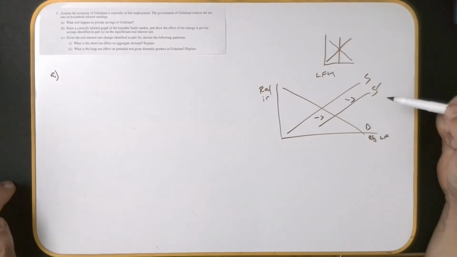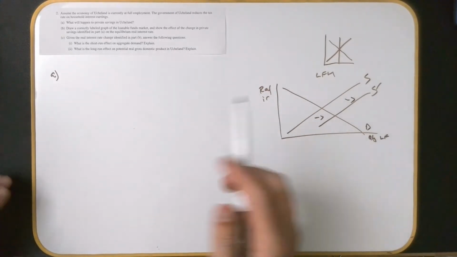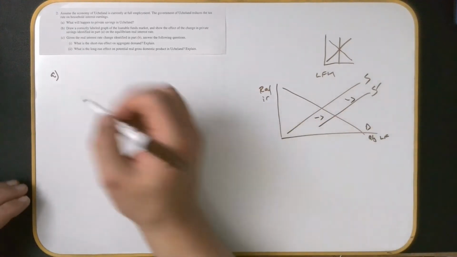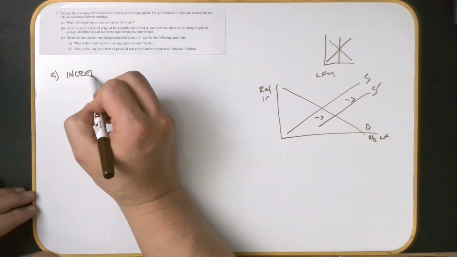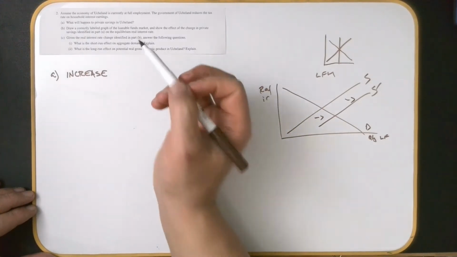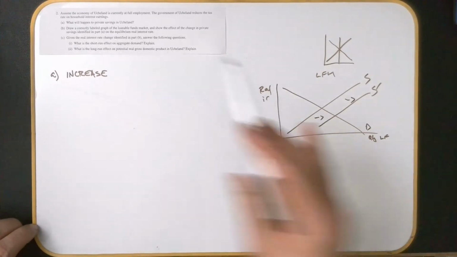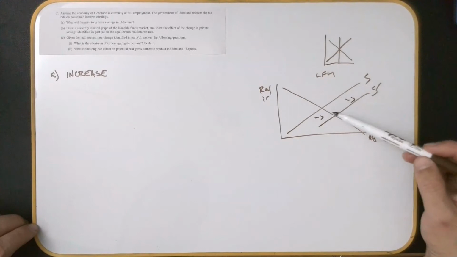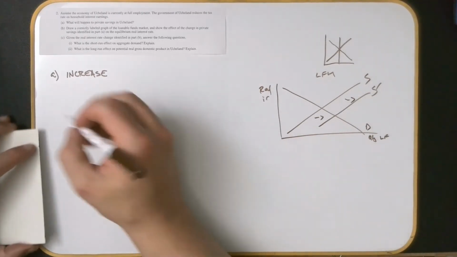That's the idea. And so you want to just illustrate what happens to the private savings. Actually, they just ask, what happens to private savings if you get some unexpected money? Well, private savings will increase. That's actually all they want to know is that one-word answer for part A. It'll increase. But B then says, draw a correctly labeled graph of the loanable funds market to show the effect of the private savings change. Well, that's going to drive down interest rates. So we're going to make a nice little graph here for part B.